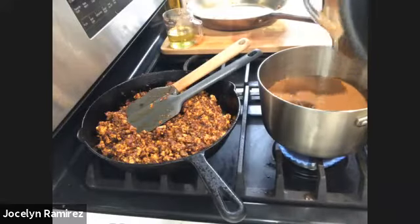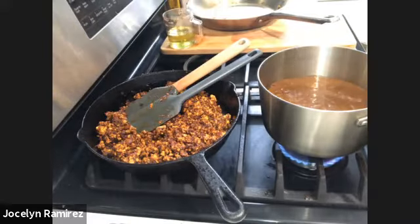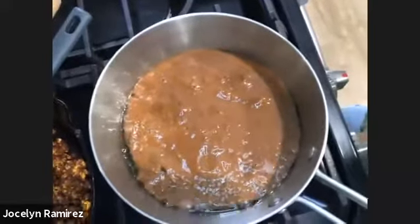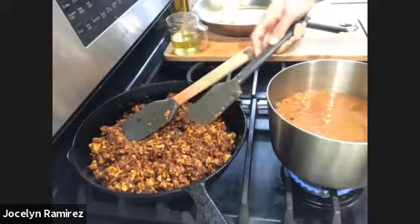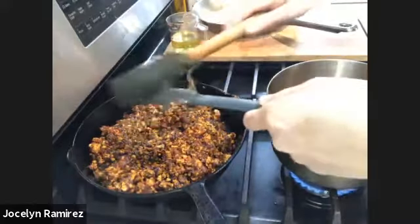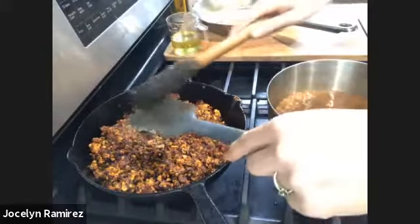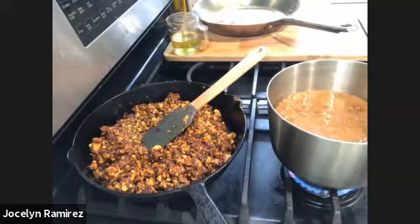All right, let me get that out of the way. You can see some of the bubbling here that's happening with my oil. I'm gonna grab my spatula again here. Let me scrape that with all the chorizo bits off of it. Use this for this recipe. Let me actually grab a paper towel and wipe this down. All right.